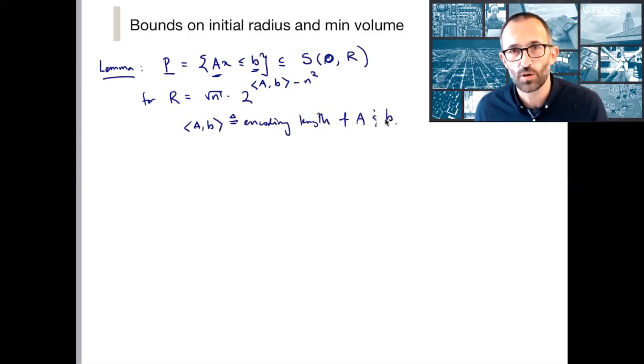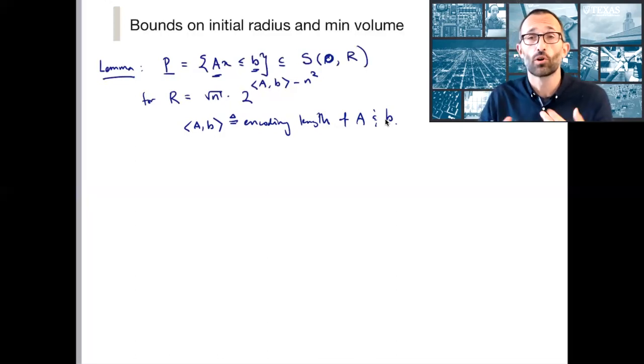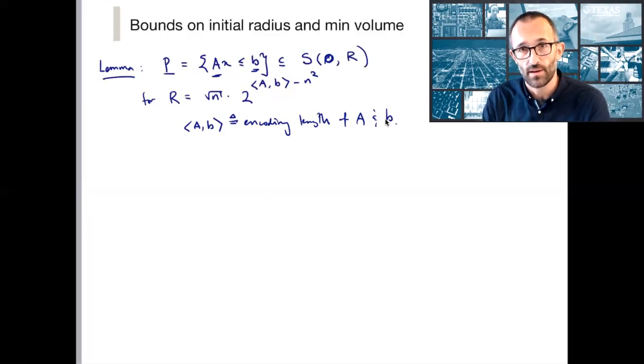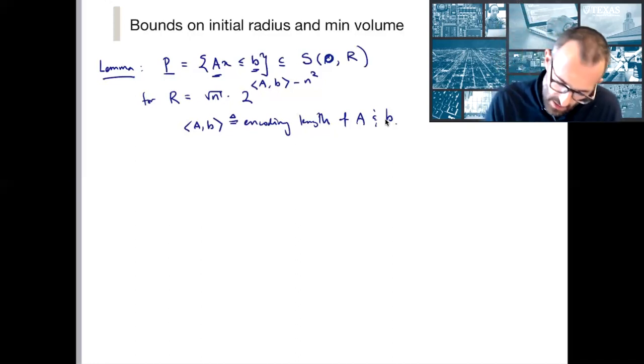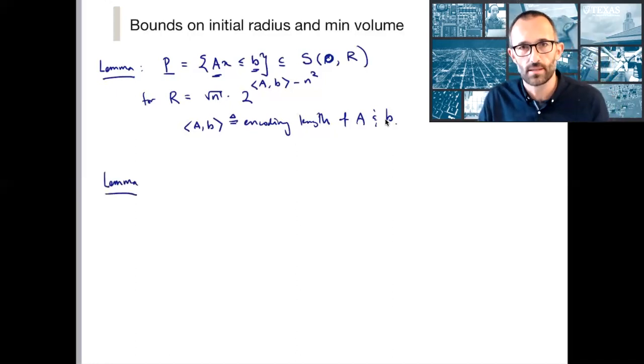So perhaps at this point you're somewhat unhappy because I promised you that we motivated this problem by saying that all we have is this oracle that either guarantees that you're feasible or it provides you a violating hyperplane, that makes an inequality that's violated. Whereas now we're seeing that our initial ellipsoid, and therefore the number of steps, is actually going to have to depend in an exponential way on the description length of my polytope. So you're correct in being concerned about that. Well, we're going to revisit that in a minute. But at least let's keep to the internal consistency of the ellipsoid algorithm.